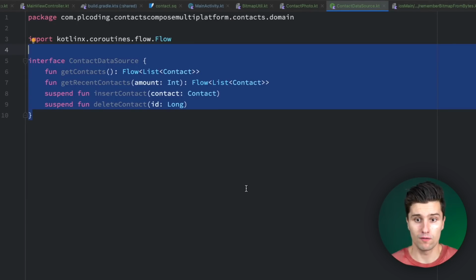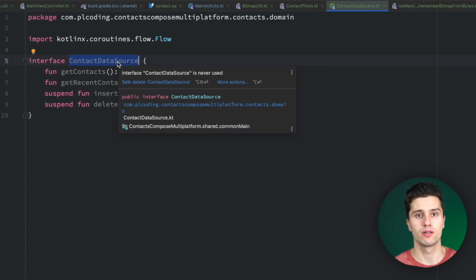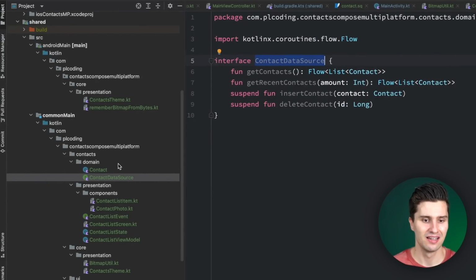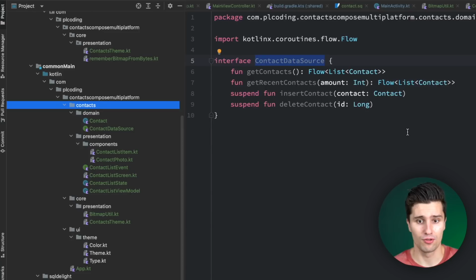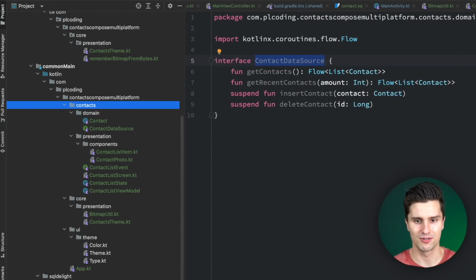In the end, all of our other classes will depend on this interface and not on the concrete implementation which we're about to create. And since this interface won't change, all the classes that use this interface also won't change if the actual implementation changes. I hope that makes sense. Just to explain that for those of you who might not know why we have this domain layer and why we create such an abstraction for it: when I learned coding initially, I also never really knew why we use interfaces, but interfaces are pretty useful.